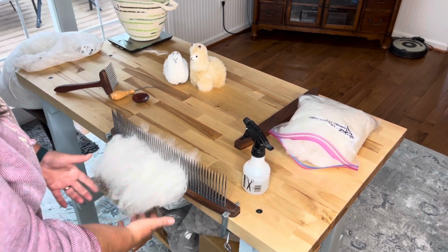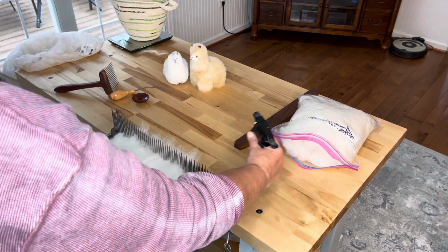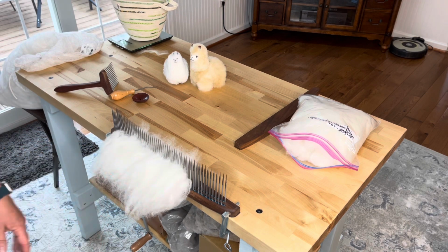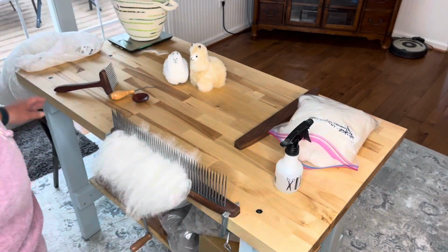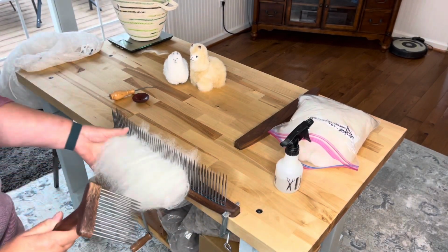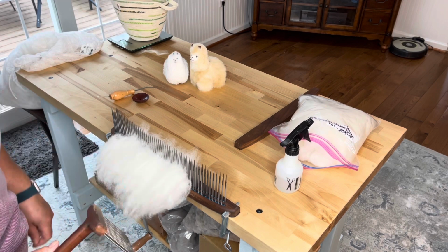I'm just kind of giving just a little bit of a tug here. There's not really a lot of static. I'll do a little spray just so you can see, but today it's a much less staticky day than yesterday. I think it's because it's raining out. But I just do a little like that, little squirt, little mist. Sometimes I'll take it and just kind of do this with my hands just to kind of get it through there a little bit and get the static down, and it looks lovely.